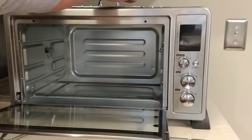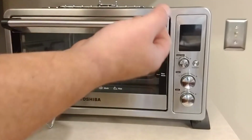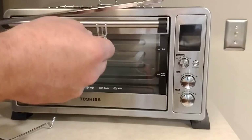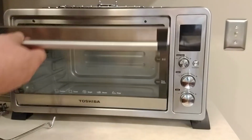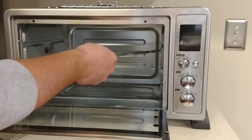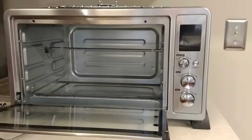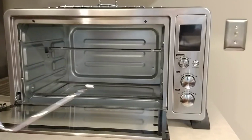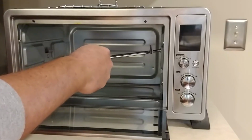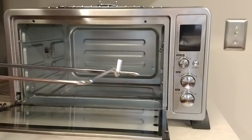Then there are 3 things that are specific to the rotisserie function, this bar being one of them, and it's pointed on one end so you can jab it through the bird. There are 2 of these clamps that push into the bird and hold it steady on this arm. One of the things I found out is as you're putting the bird in, the pointed end goes into the motor here, and you have to rock it around until it fits in, and then it hangs over this side. Then this little piece here is meant to grab the bird out. It's the way to get it out. Just wiggle it out of there, and you have your chicken ready to go.